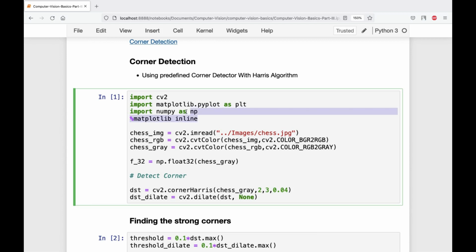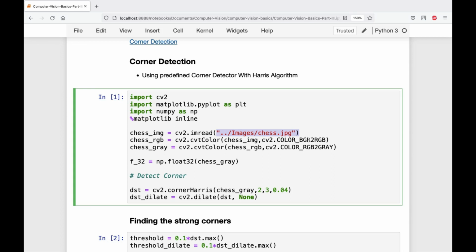So in this cell, if you see, we are just importing the packages. One is OpenCV. For plotting, I'm using matplotlib, and for numerical computation I'm using NumPy. Okay, so first I'm just reading the image, which, when done with OpenCV, will by default be read in BGR format.